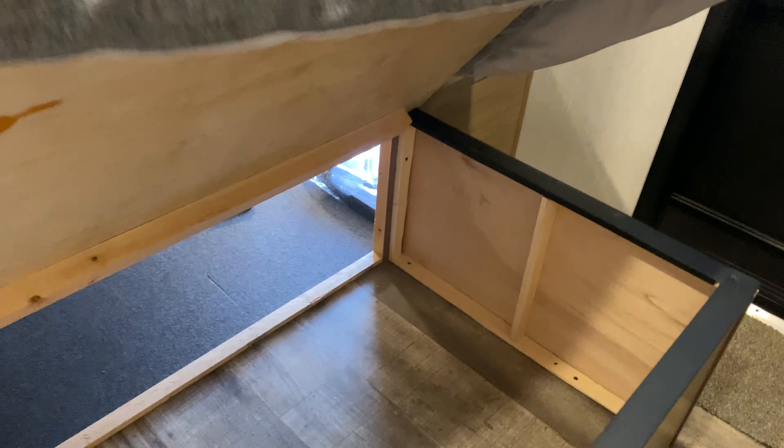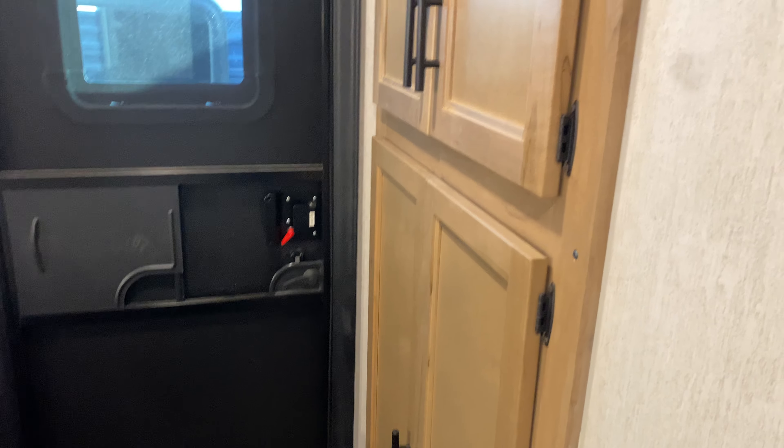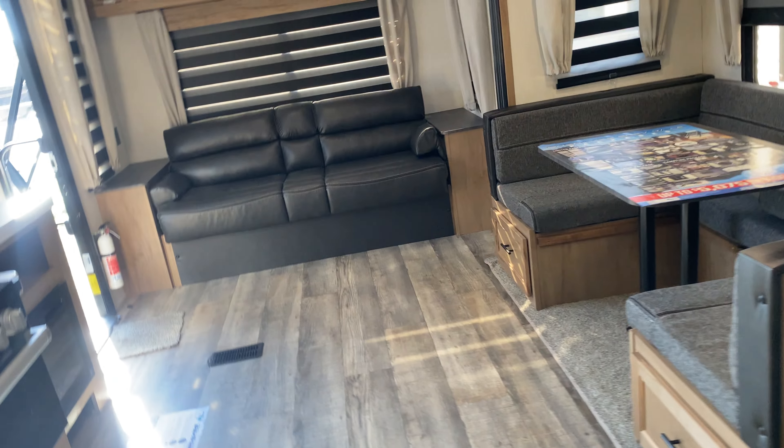Privacy doors on both doors leading into the bedroom. Wardrobe hanging on both sides, USB ports, storage underneath the bed — you can access it from the outside also. And if you have to get out for an emergency, there's your emergency exit. You can lock it from the inside. More storage in here as well, privacy shades. We can put a TV on the wall for you if need be.